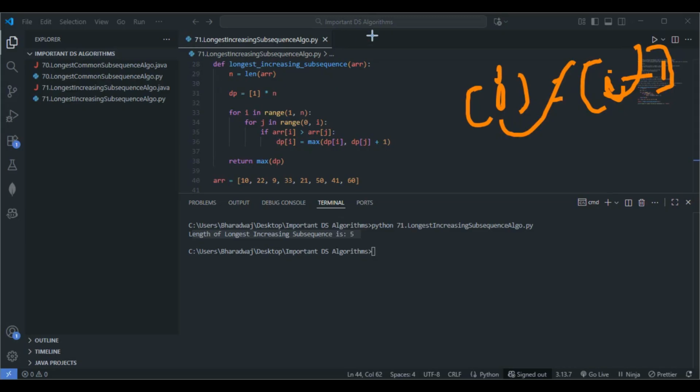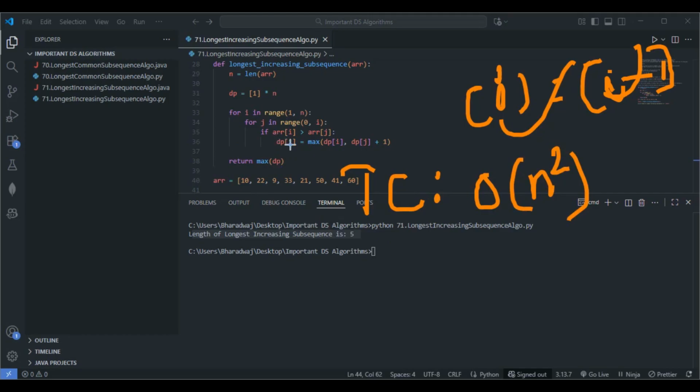What is the time complexity and the space complexity? The time complexity of this algorithm is big O of n square, as we had discussed, because of the 2 for loops. And the space complexity would be big O of n. So this is it for this algo.